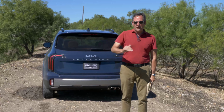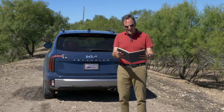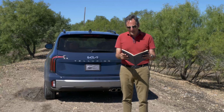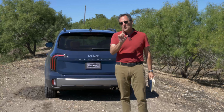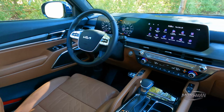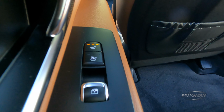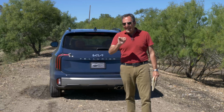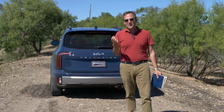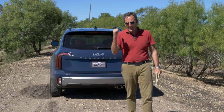Now a huge point of order. The most basic one, the front-wheel drive LX, is no longer $32,000. That is now $35,690. And a huge note here, navigation and LED headlights are fitted as standard to all of them. Then there's this one, it has everything, like the heated and cooled seats, the leather seats, dual sunroofs. An interesting point on the cheap one, the sunroof can be had, and believe it or not, it's the cheapest I've ever seen a sunroof in like 20 years, $600. But that here is fitted as standard.